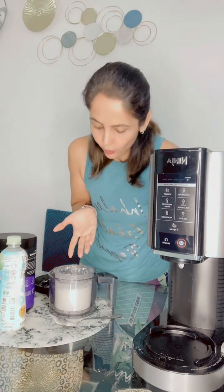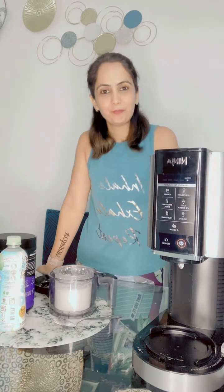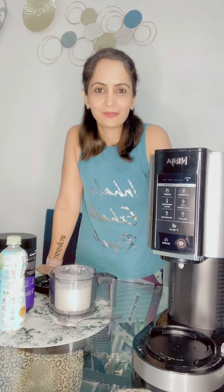You can even freeze it. It has a capacity of 470 ml or 500 grams. Obviously you can't finish it in one go, so it's okay, you can just put it back. Whenever you want to use it, just churn it one more time and it's ready to eat. Easy, right? I have two more flavors coming, so I'm not finishing it now.